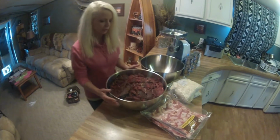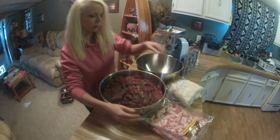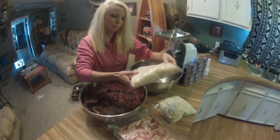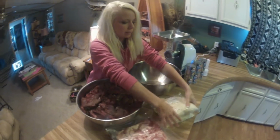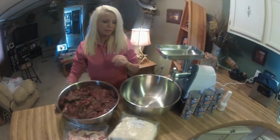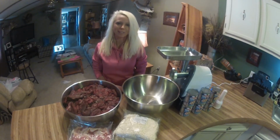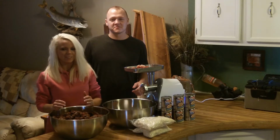All right, so what we have for ingredients is 24 pounds of venison scraps and pieces. Then we have bacon and some pieces, that's 6 pounds worth. Then we also have high temperature cheese of pepper jack cheese and Swiss cheese. And then last but not least, mushrooms, which we will grind up because the texture of those is rather gross to me. I think they're icky, but as long as I can't taste them or have that texture, I'm good.